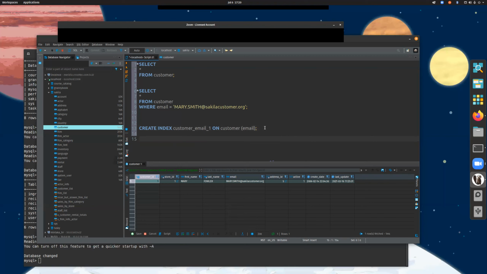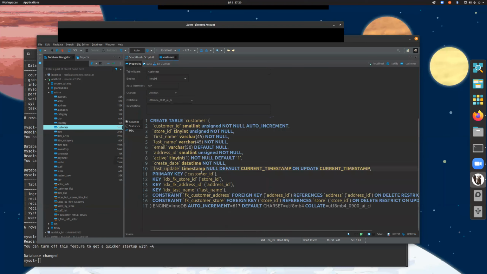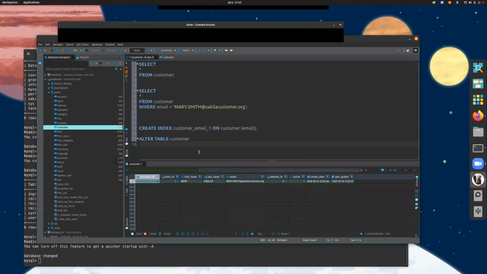So what we can do is make it unique. I'm going to hurry and drop this index. Actually, let's build the constraint first. So I'm going to alter table customer, because this should have been done anyways. In fact, that's kind of why I had it up, to see if it had already been done. You'll notice that our email default is null, so it's nullable, which could potentially be a problem, but this table really wasn't built for it. We're going to pretend that it was built to log in.